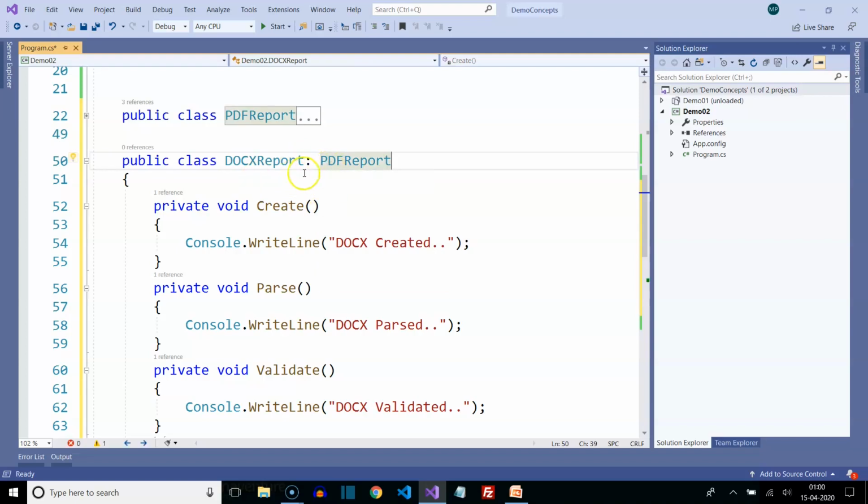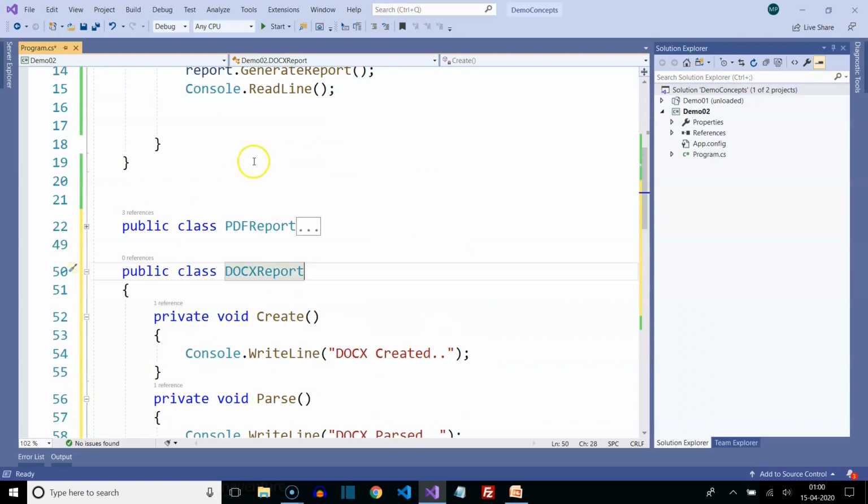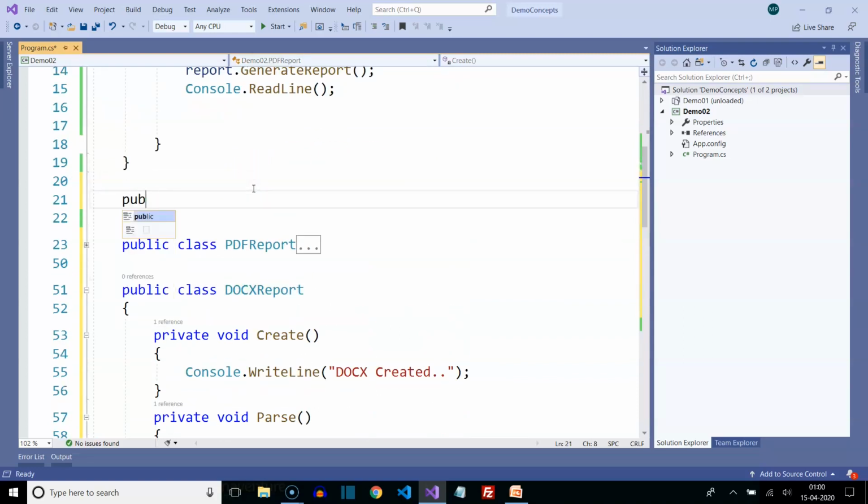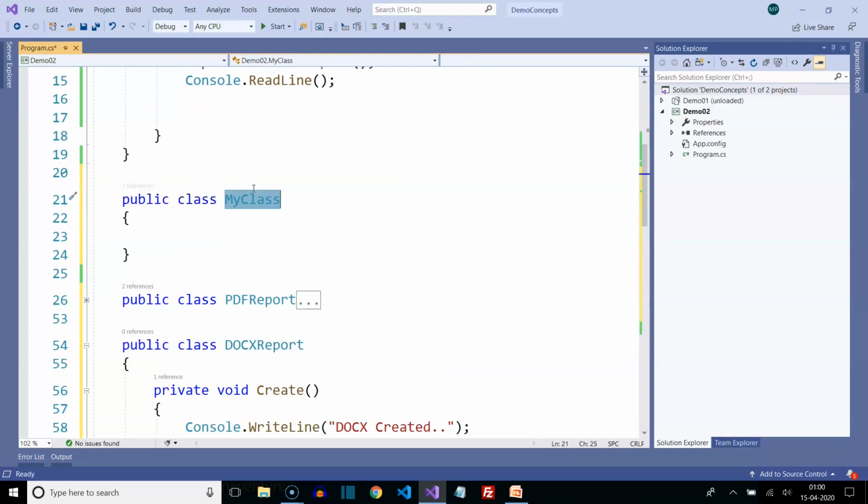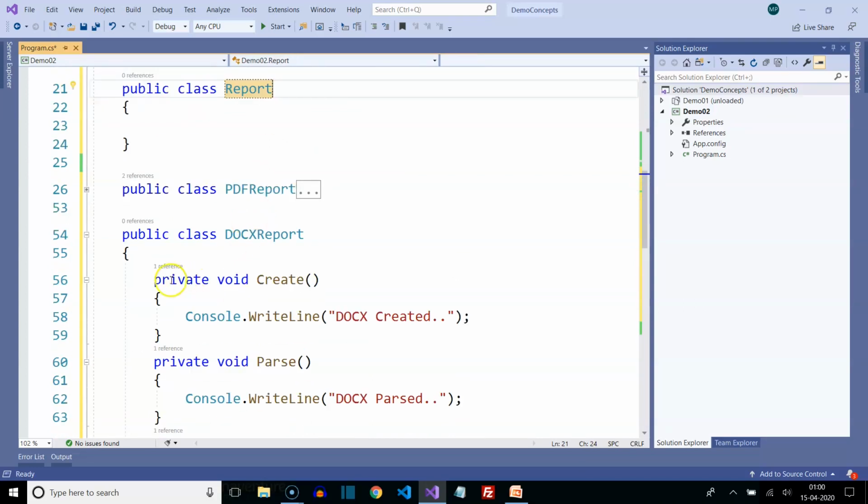Then as we discussed earlier, we need to read out this statement of inheritance. Docx is a PDF report. Now this is nonsense. Docx is not a PDF report as such. This doesn't make any sense. Rather, docx and PDF itself, these are reports ultimately. So instead of making docx inherit from PDF, how about if we identify some base here which can be some class like report, and then we can always have so-called these functionalities maybe added over here.